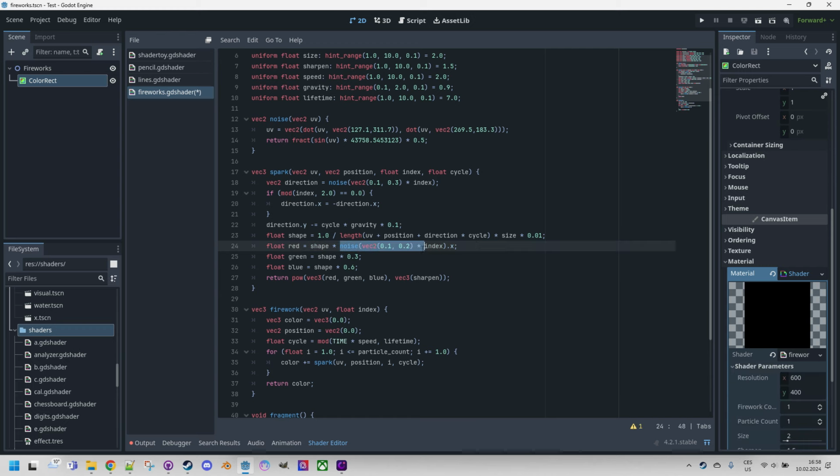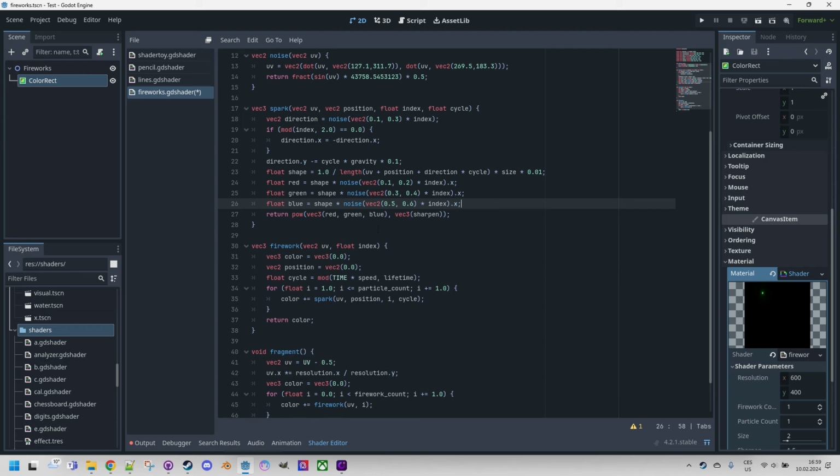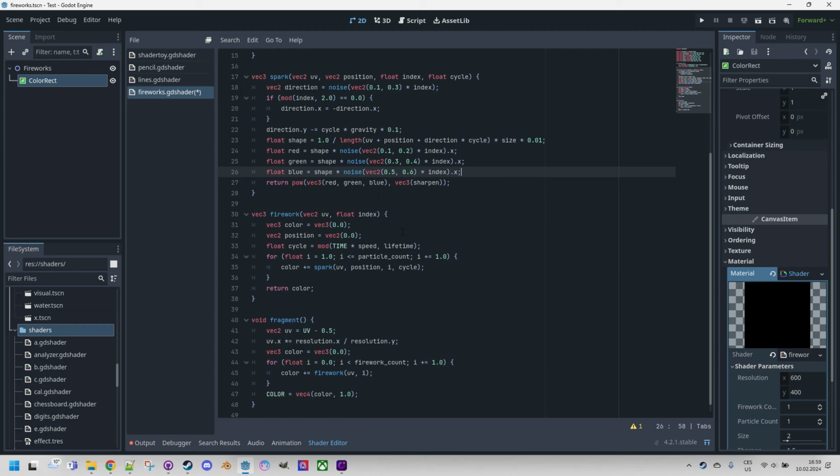Okay, and we will change the rest in a similar way. Noise, and this time, for example, 0.3 and 0.4, and for the blue component we can use 0.5 and 0.6 as an input parameter for the noise function. Okay, it seems to be already greenish, which is correct. Okay, this is the spark function, and now the firework.